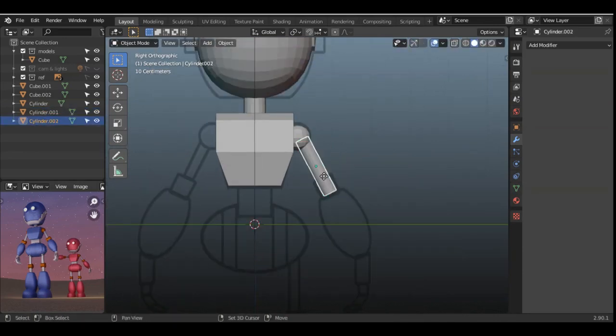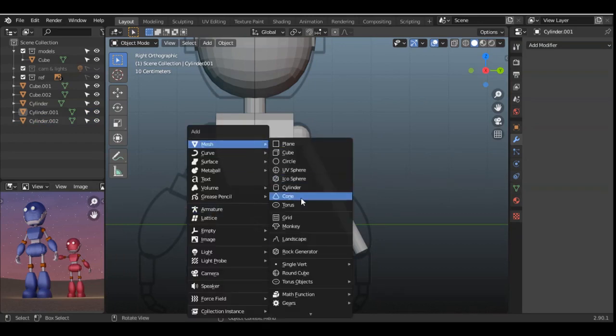Now, create new cylinder, or duplicate the existing one. Add third cylinder between them.